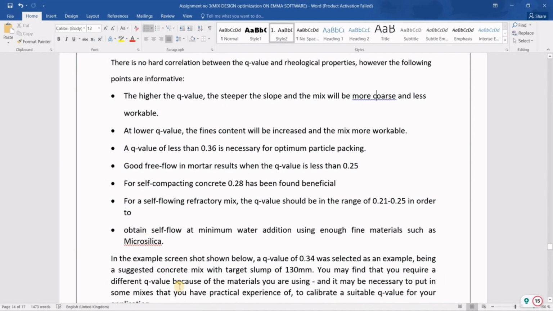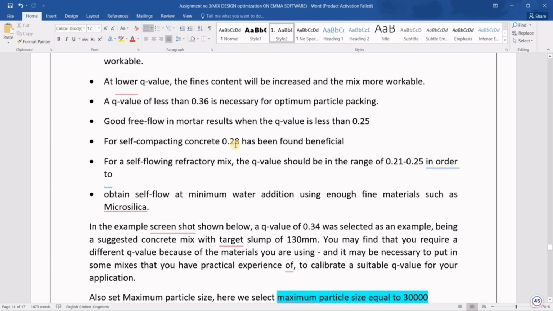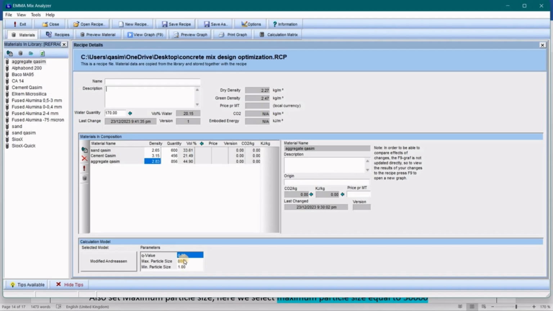For example, a Q value of less than 0.36 is necessary for optimum particle density. For free flow concrete, we will have a Q value of 0.25. For self-compacting, we will have 0.28. And for other concrete types, we have other values. So the Q value depends on the concrete consistency. Now we will use the default value.